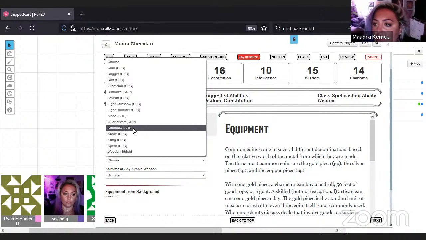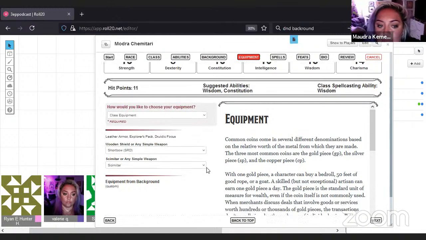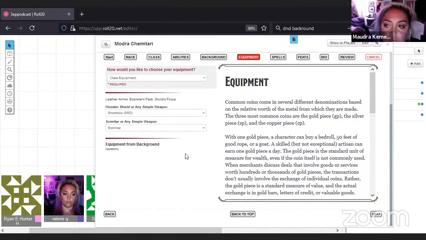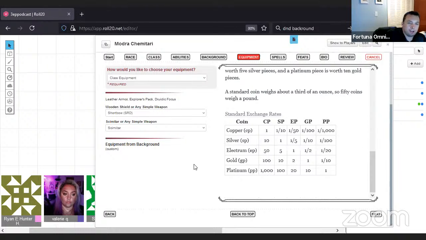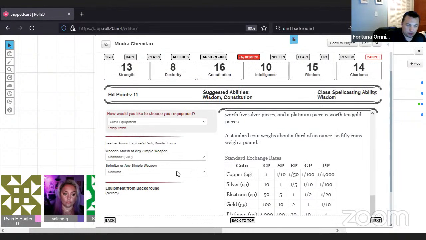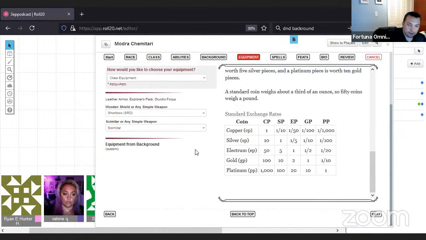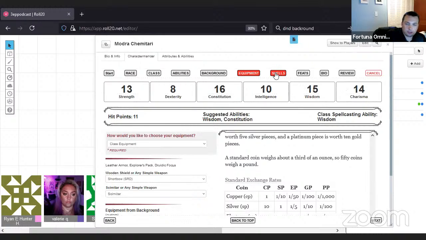Short bow is long range. That doesn't make any sense. Okay, so do a short bow, because I've already got an up close weapon, so when I'm in a tree trying not to fall out of it, I can hit someone with a spear or an arrow. Make sure you do her class equipment too, right? Because that's required. Yeah, that's what it's doing. This is your class equipment. Oh, class. Okay, cool.